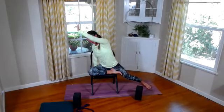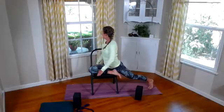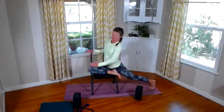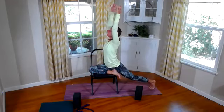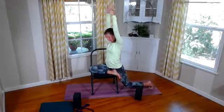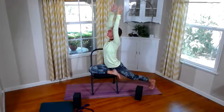And then from here, let's go ahead and turn this. So we square those hips forward. We've got ourselves in our nice pigeon. Back heel is lifted. Back leg is active. So that means that we are aware of it. We're not just letting it fall asleep. Lengthening through that. Reaching, getting a slight back bend here. If that feels good for you.